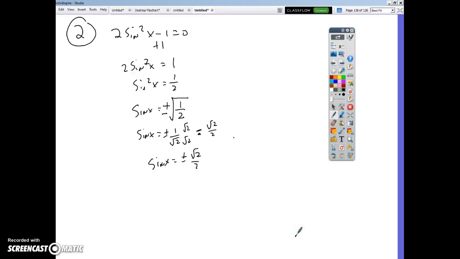Oh, that's going to be up there, at 45. So that's going to happen at 45 degrees. And how do I get negative root 2 over 2 in principal value land? It's got to be in the 4th quadrant. So you do 360 minus 45. That's what makes sense, wouldn't it? 315 degrees? That's not it.